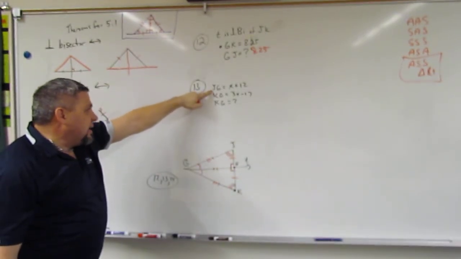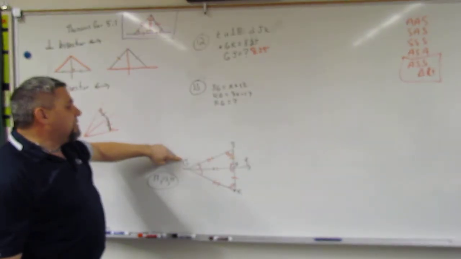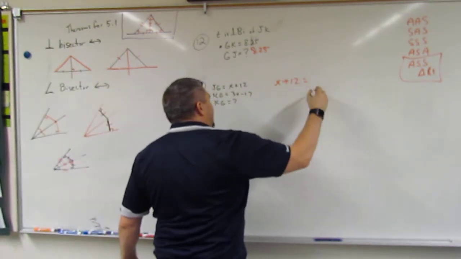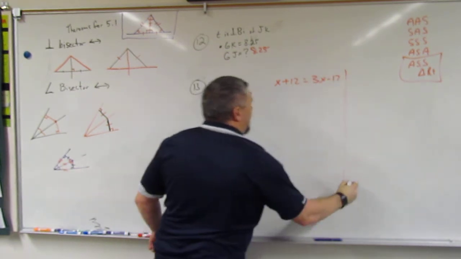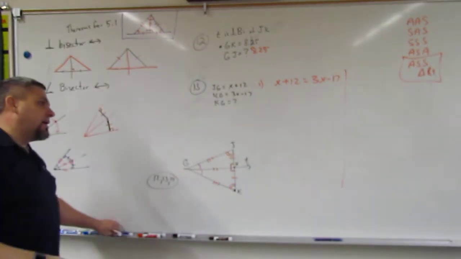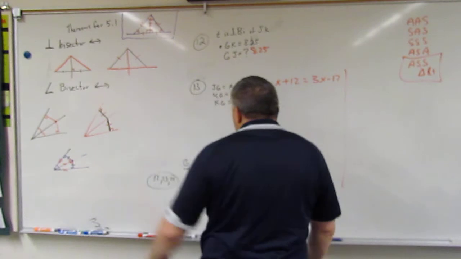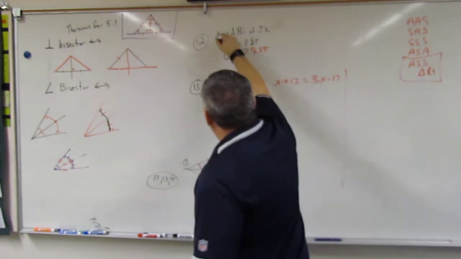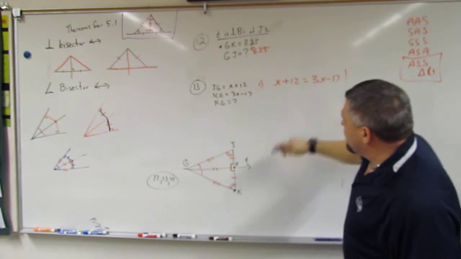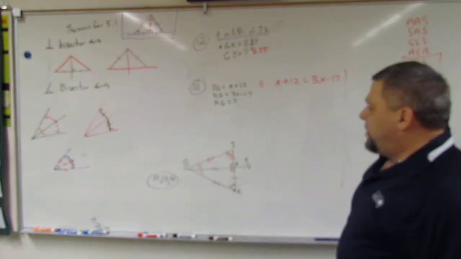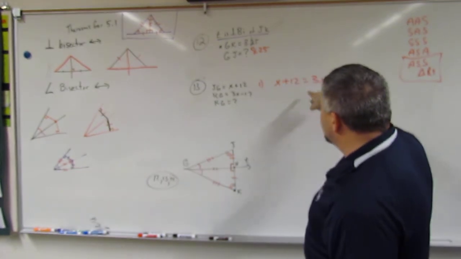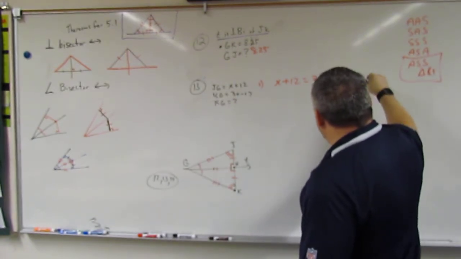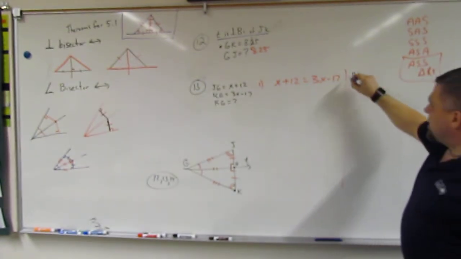JG has to be congruent to KG. So that means that x plus 12 has to be equal to 3x minus 17. Why? Well, there's a lot of reasons actually. First of all, your first step is that they are bisected. Your second step, so we would have had to go through all of that. So, I'll do that another day. We already proved all of that. So, we're just going to say that because of HL, or angle side side, okay, and then now we can do our math.